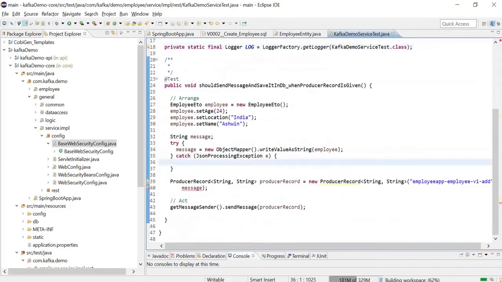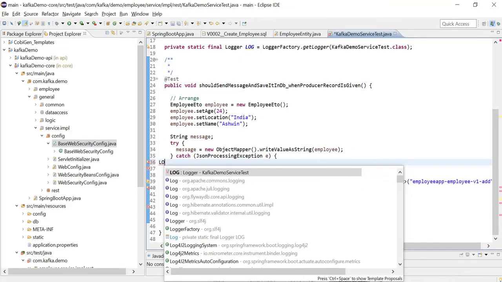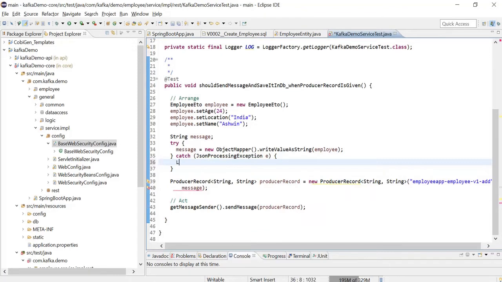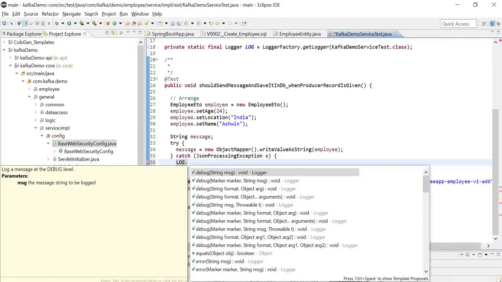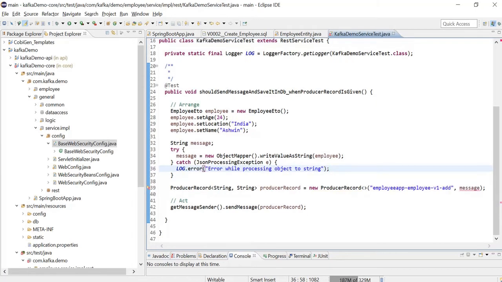Now log it with a meaningful message. Log dot error, while processing object to string.